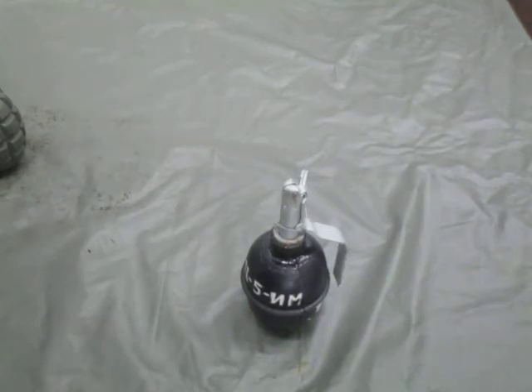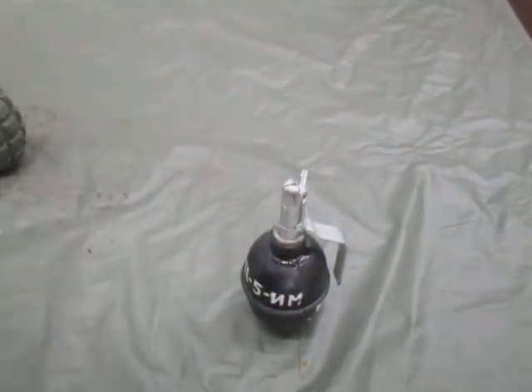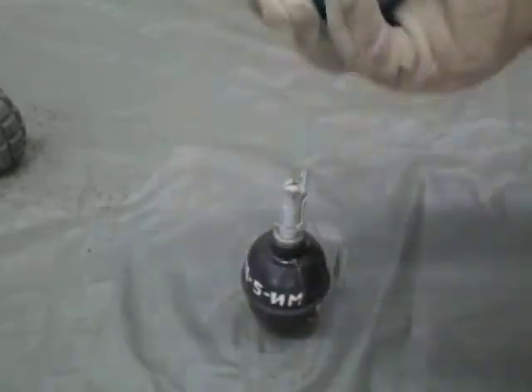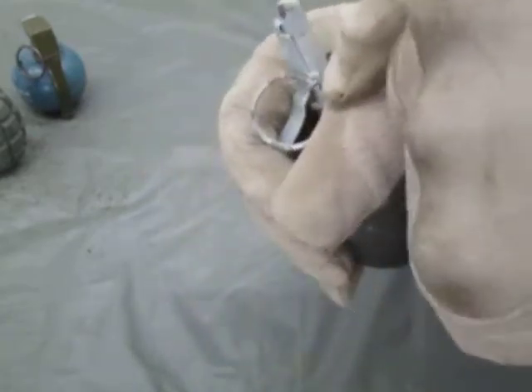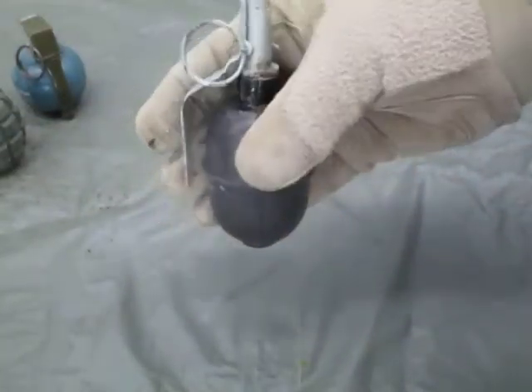Another difference is the position of the pull rings. On the M67 and US series it's on this side, and with US grenades you're taught to grasp them with the safety lever to the meaty part of the hand, holding it so you can access the pin. Russian military puts the pin on the other side — they teach their people to hold the F1 and RGD5 with the safety lever towards the fingers. There is no secondary safety clip like on the M67, just the one pull ring. Grasp it, pull it, throw it — and remember: one to four seconds.